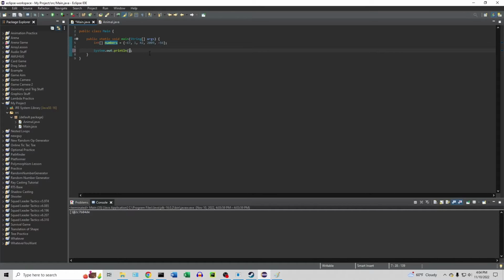But if I want, oh, actually let's keep that. If I want, what did I say, the fourth element, you might be tempted to type in 4 there, but 4 is incorrect for this case. What you do is you type in the square brackets again, meaning it's an array. That's what lets Java know we're talking about an array now.